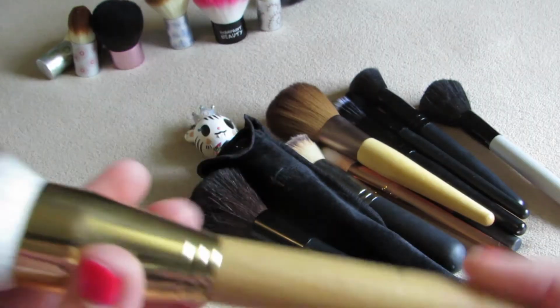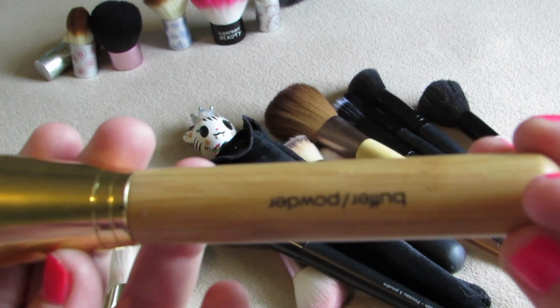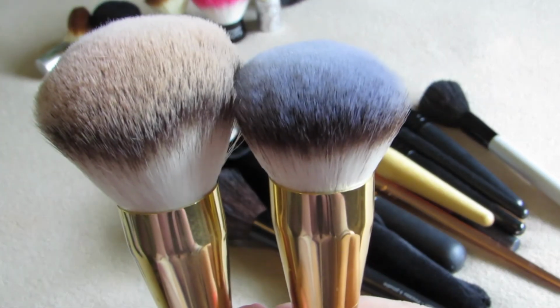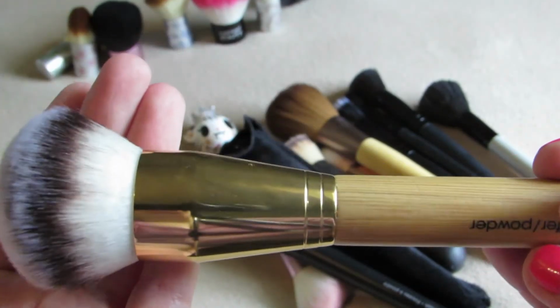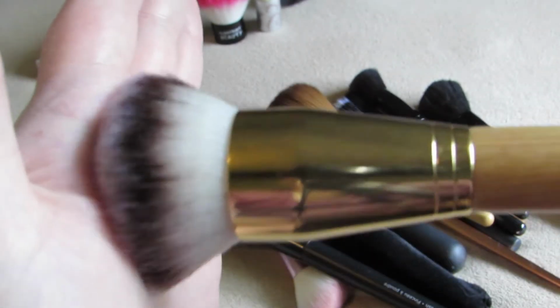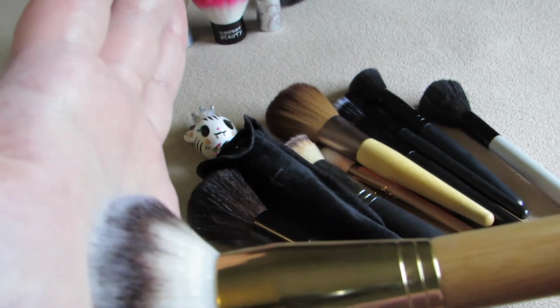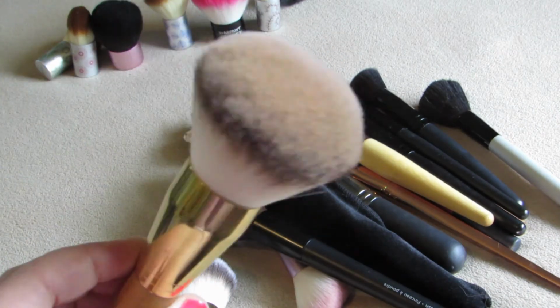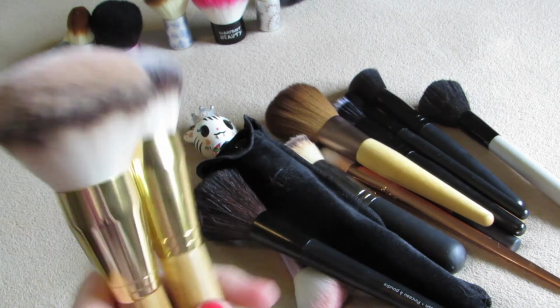And then the brush that I got for half off is the Icing buffer slash powder brush. The bristles in this, as you can see, are a little bit more tightly packed. It says that it can be used for powder as well, but I think this would be perfect for liquid foundations, like buffing and circular motions on your face. But I haven't really used this one yet, so I can't say much about this, but if it's anything like the quality of this brush, I totally would go back to get more.